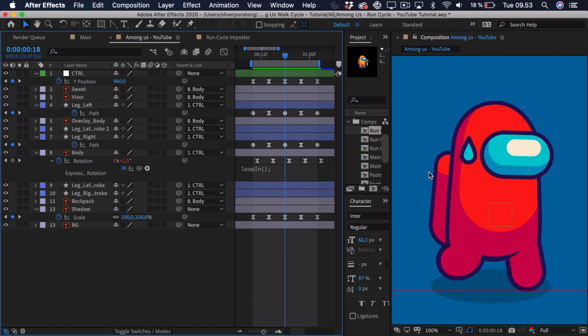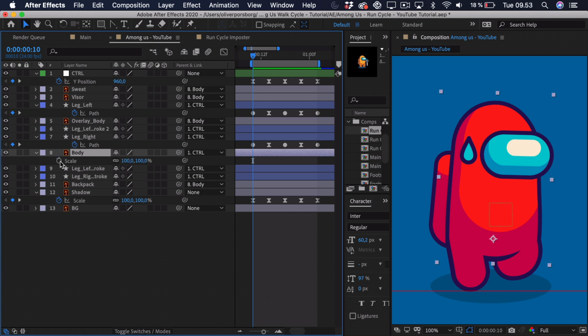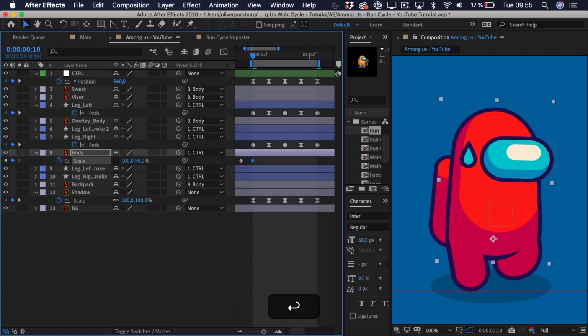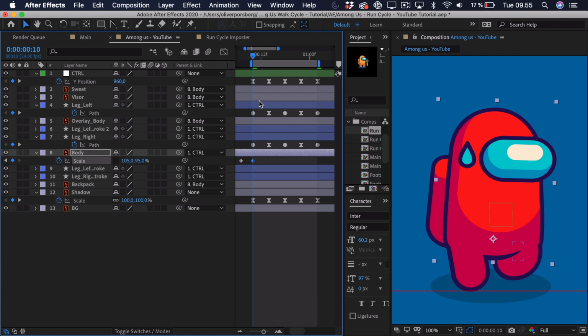So whenever the body hits the ground, we want it to squash down. So we can just go to the very start, select the body here, and then we press S as in scale, add a keyframe, and we just want to go, let's say, 3 frames before it sort of hits the ground here. So 1, 2, 3. So we can maybe go for 95 in the vertical scale. And then we want to adjust the horizontal scale as well. And if we go 5 down in the vertical, we need to go 5 up in the horizontal. So you can see he becomes sort of a chunky boy, but that's all right.